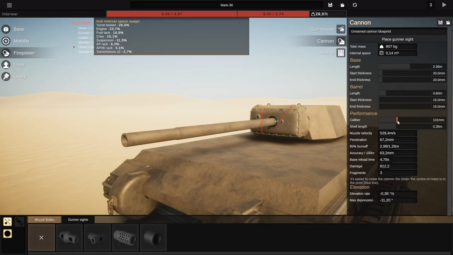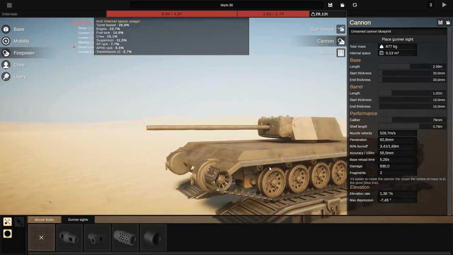Okay. Make it a larger caliber. No. Let's give it a 76. Make the shell a little longer. 1.36 degrees per second. Damage 930. Penetration 82mm. That should be sufficient.